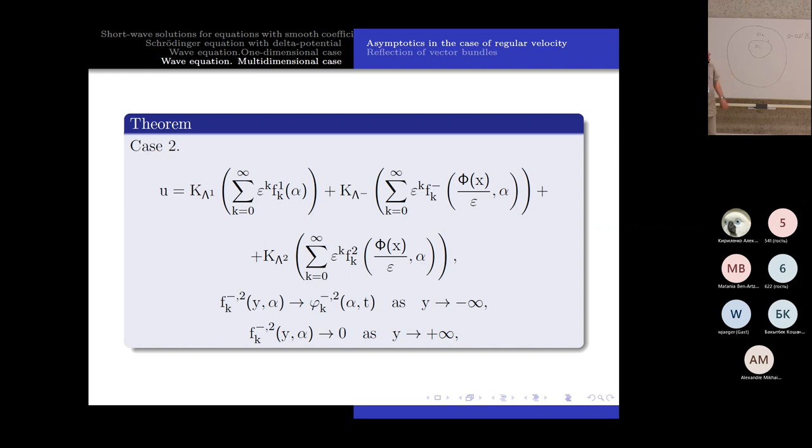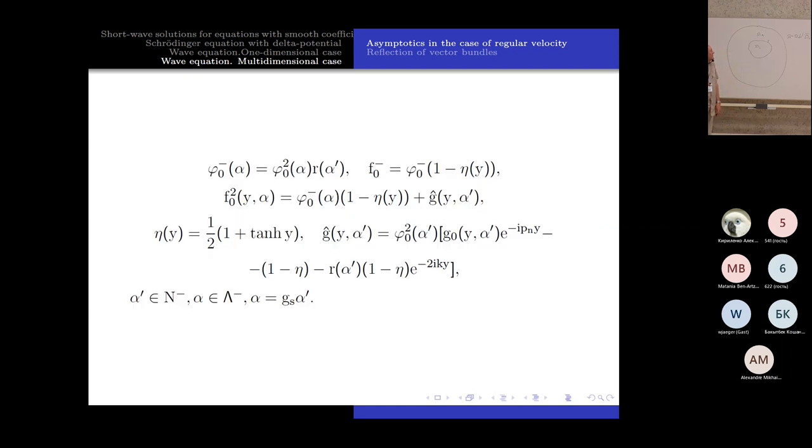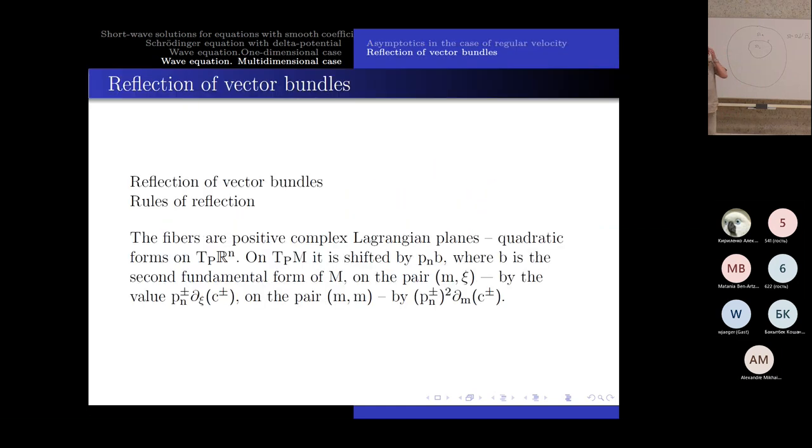And in the second case, if we have total reflection, then we do not have any transmitted wave, so we have only two manifolds. Lambda two defines the wave which comes to the surface of the jump of the velocity, and lambda minus defines the reflection. And again, if we consider an initial condition which defines a squeezed state, which is localized on some surface of positive codimension, then instead of Lagrangian surfaces, we have to deal with complex vector bundles, and the bases of these vector bundles are reflected or transmitted by the same rules as the Lagrangian surfaces which were considered here.